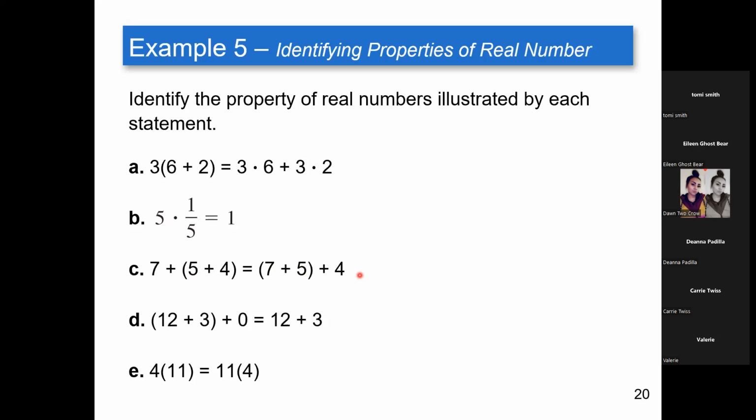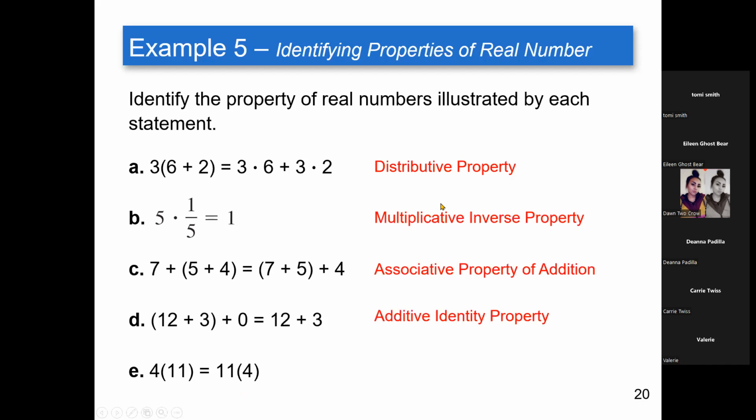All right, let's do it that way. So that's associative. This is associative also, isn't it? What's that one going to equal? 15. Good, Don. Good job. And then this is the commutative property of multiplication, where it doesn't matter the order you do them in, it'll still be the same answer. What's that going to equal? 34. Yes, great. All right, very good. So there are the answers to what properties they were.